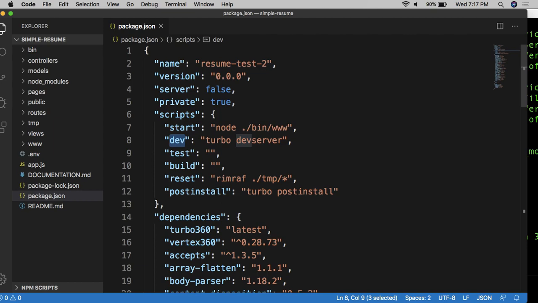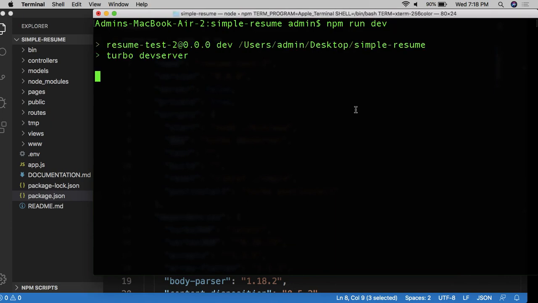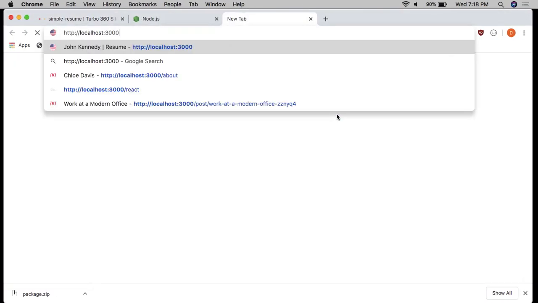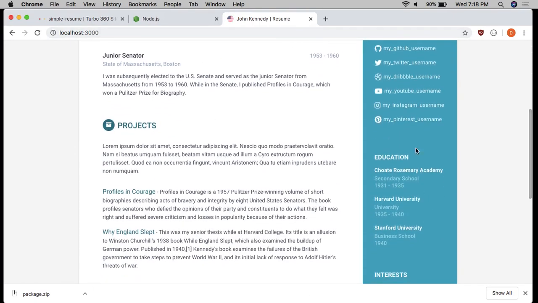But my point is, I don't want you to start thinking it's like this every single time, because it isn't. So you have to use your head in terms of, here's where I look to figure out what I need to know, right? So here, it's not going to be npm run start. Oh, I'm sorry, npm run dev. It's going to be what? npm run dev. Yeah, I just said that, sorry. So npm run dev. And that will run the local server on port 3000, localhost 3000. So I can just copy and paste that over into the browser. And I should see the same resume on localhost as I did on the actual demo website.